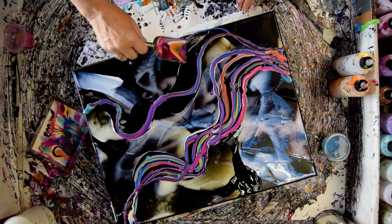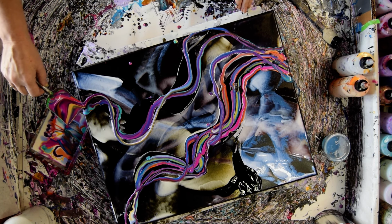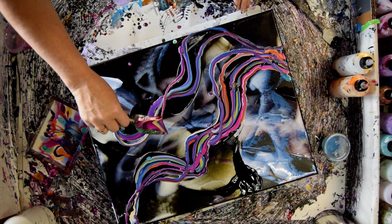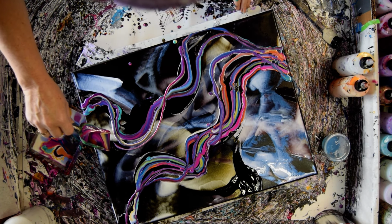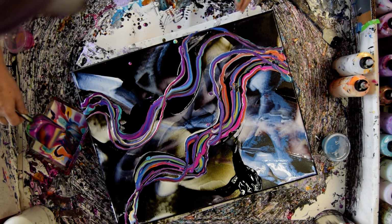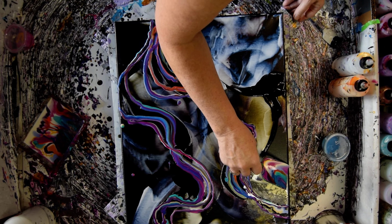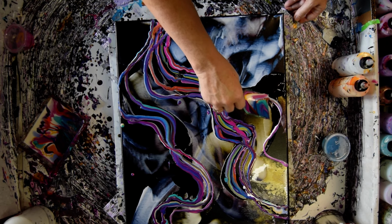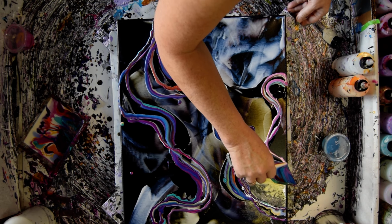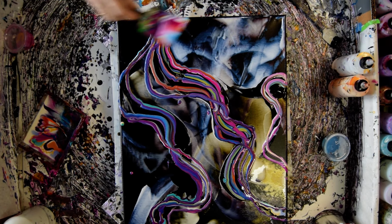Try and start with a slow stream. Seems like it's very hard by using the shovel to regulate the heaviness of the line of paint, but I don't think it's going to make any difference. I think it's still pretty cool. I might be able to do it better another time, having had a little practice. Definitely appreciating what the Chantilly lace did for things.